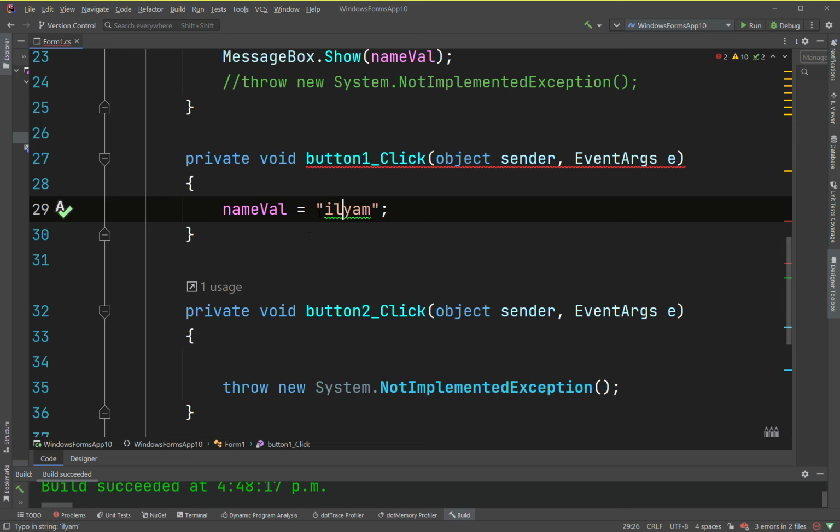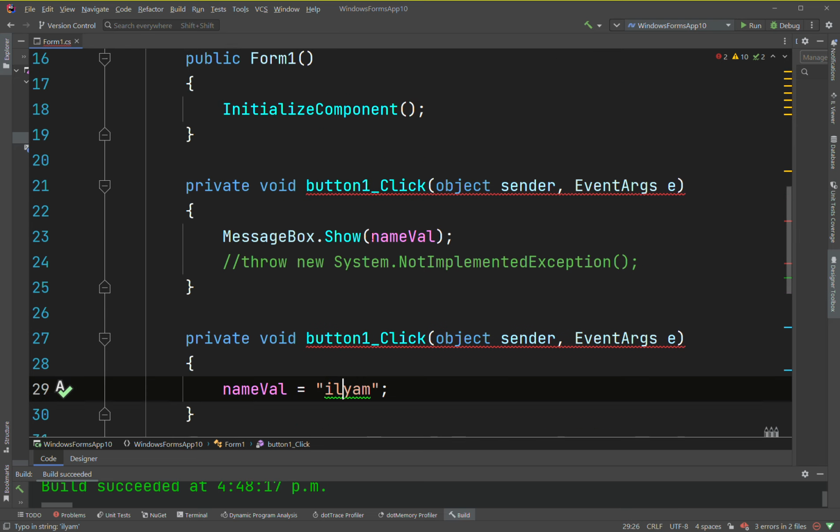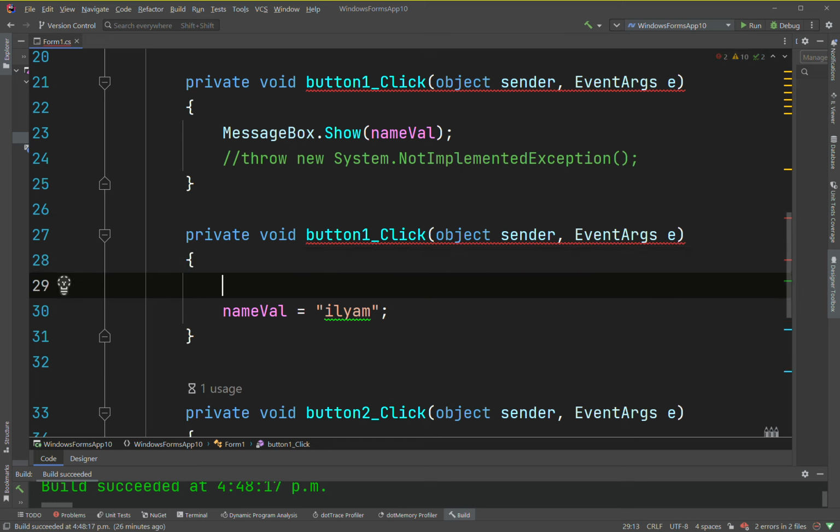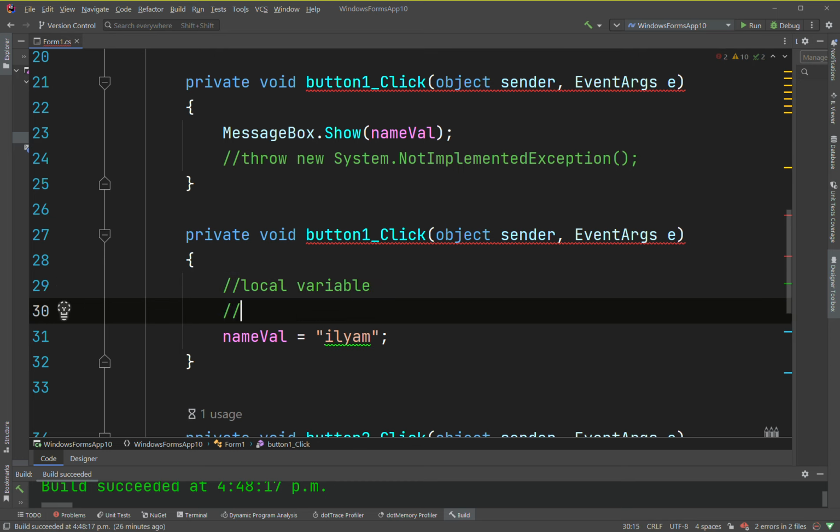So that's all we really need, just for the purpose of demonstrating how to use a field, which is accessible by all the methods. For example, instead of having a local variable, such as, we have a name.